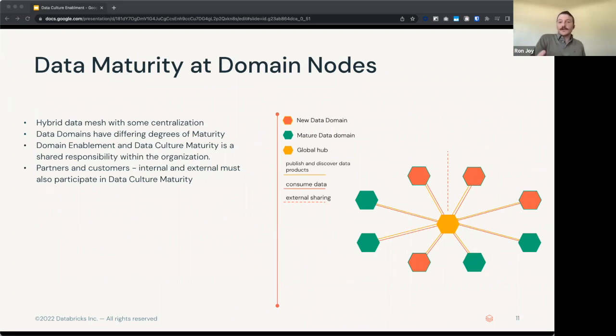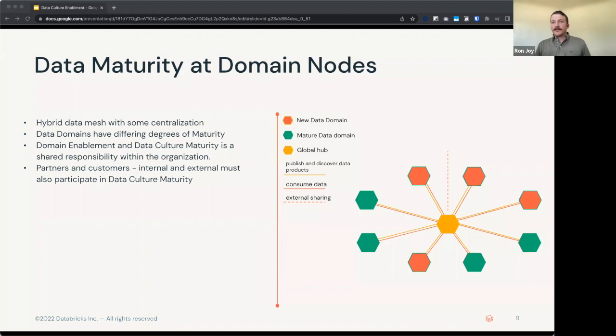We see some new data domains, and then we have mature data domains at varying degrees of maturity. Here I showed two stages of maturity. In reality, the data maturity curve is much more broad than that. There are a lot more aspects to data maturity, but for the simple visualization here, imagine we have immature and mature. Nothing's really that separated, but to get an idea, we need to focus a bit of our time and energy on those new data domains, right? We need to get those new data domains up to speed in order to get them into our data mesh concept, right?